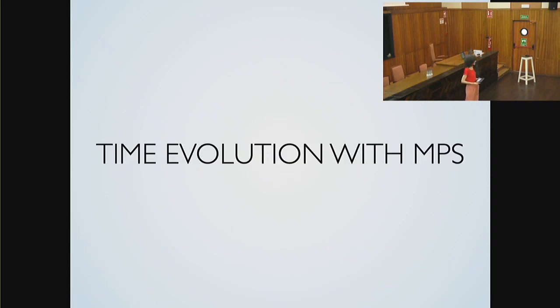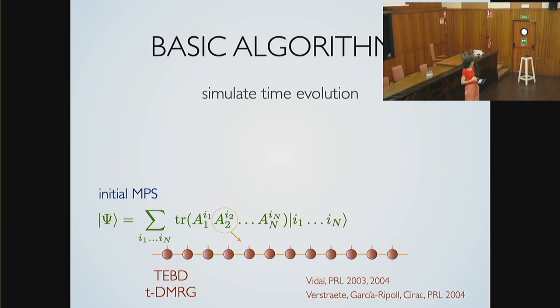Okay, so time evolution is something very interesting. As Paula mentioned, I'm very interested in time evolution with MPS, so let me take 5 to 10 minutes to tell you why this is not so easy, what happens in here. So the basic algorithm that I was mentioning before, in the one-dimensional case, would be to start with an MPS.